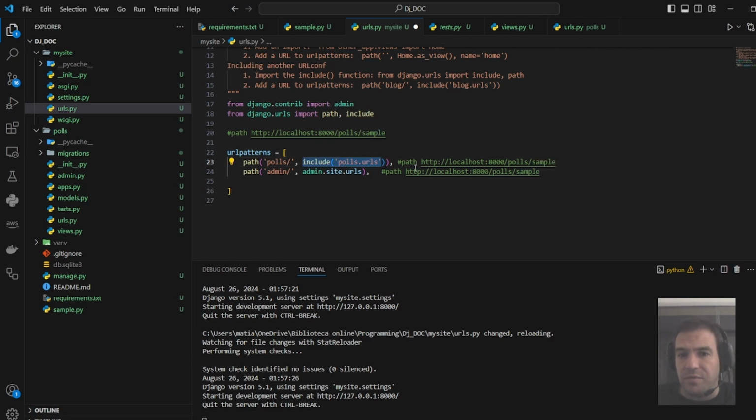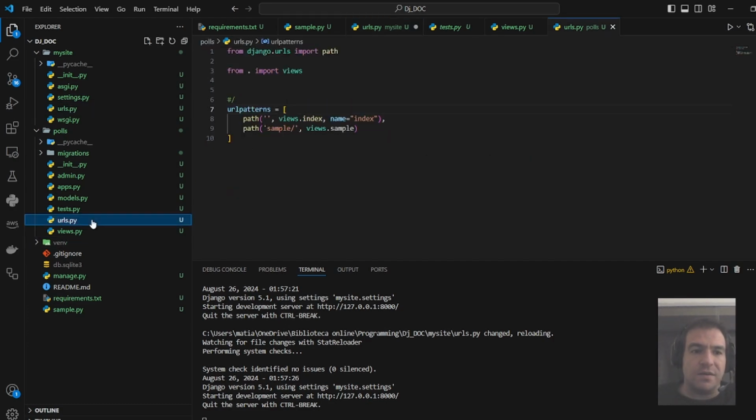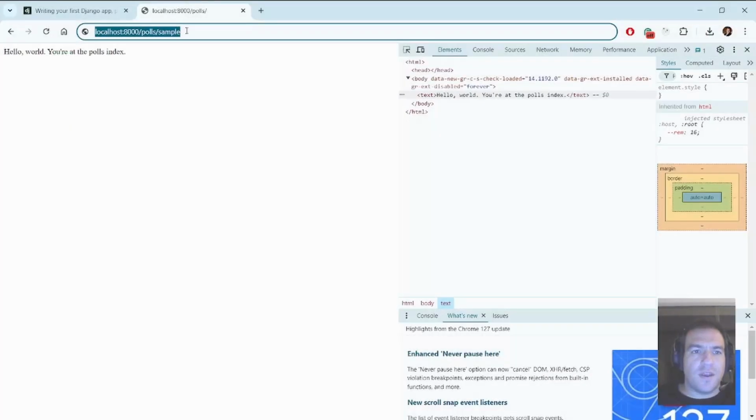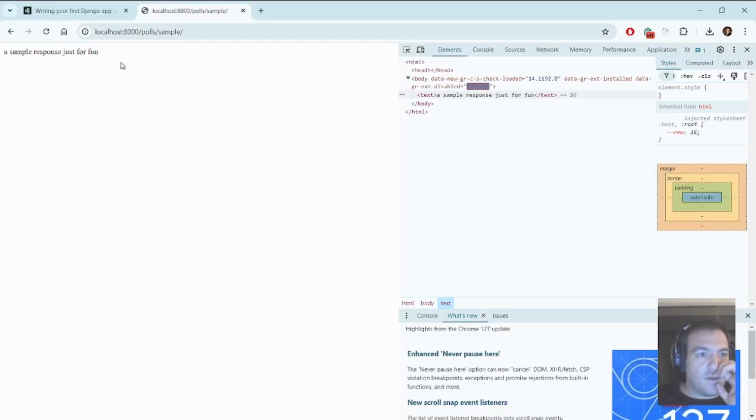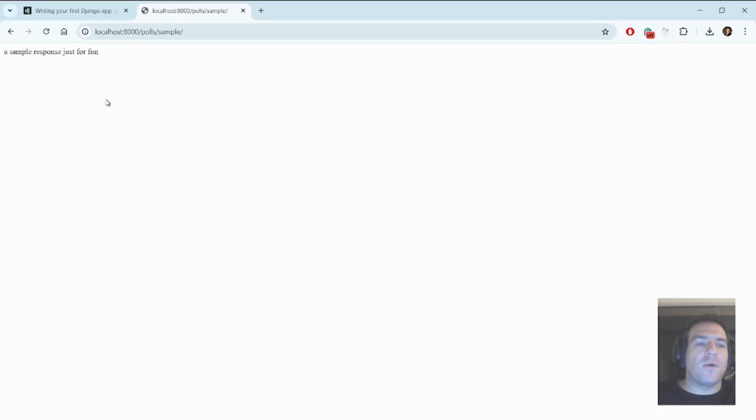Then include the polls URL, and it will take this part to the second URLs. It's going to try it here and here, and it will match the second example. So now it should give me this view sample. Okay, let's try it. Sample. There you go, a sample response just for fun. And this HTML file got created. Okay, so that's how routing works.